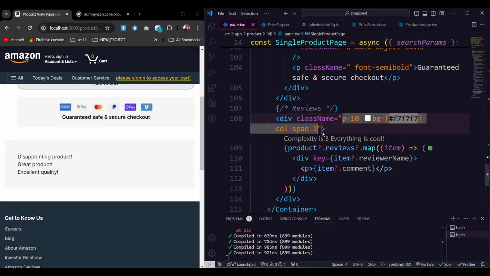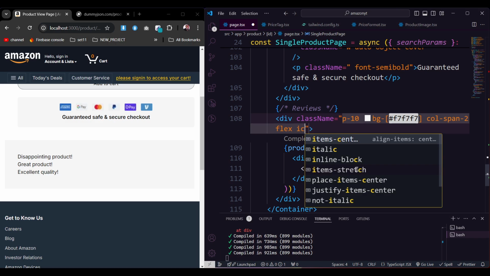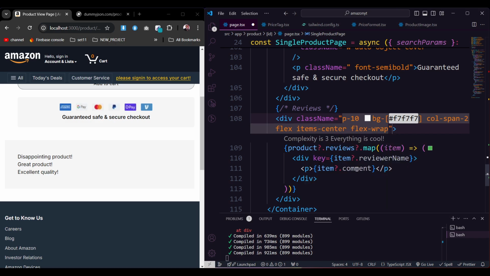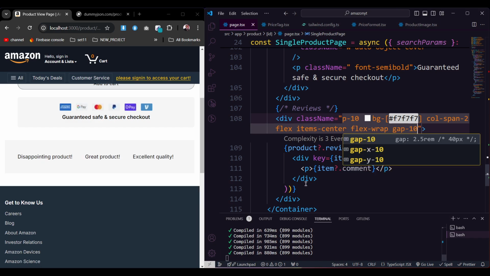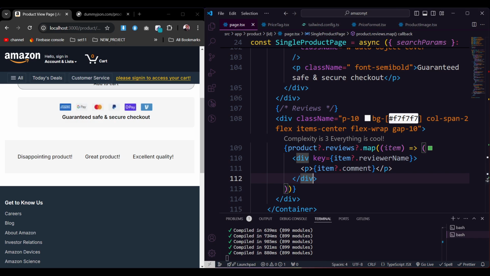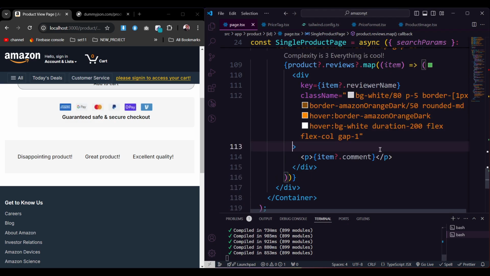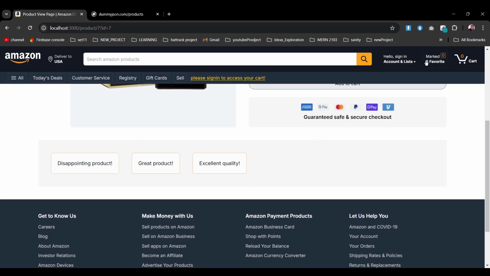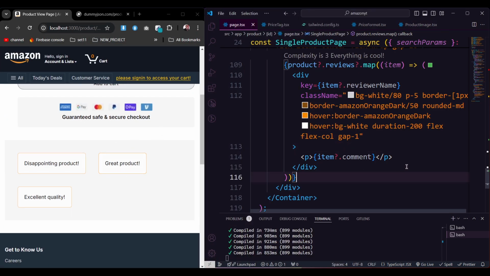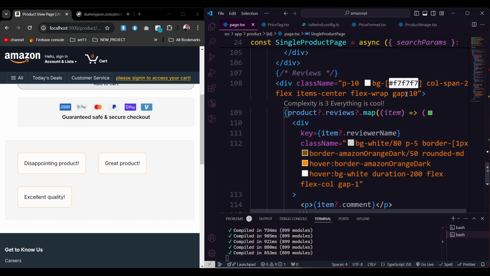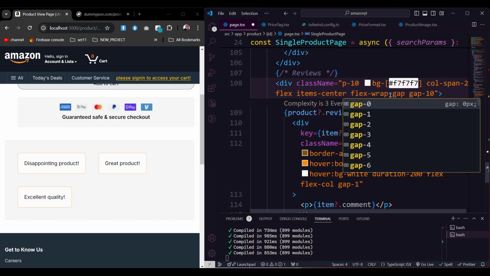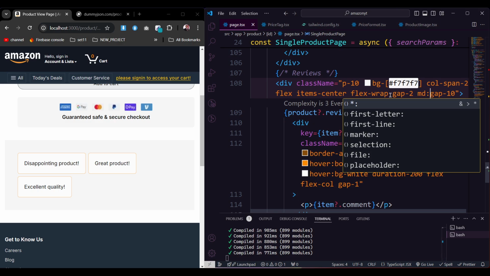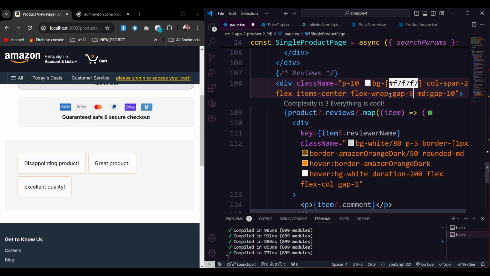Okay, so now let's come back here again. I'm going to make it flex, items center, and it should be flex wrap, and gap should be 10 in between. Looks nice. For this review segment, I'm also going to interject some class names for how it will look. As you see, giving a padding, a background color, and other properties. If you make it bigger, it will take these spaces; if you make it smaller, it will also take these spaces. So we can reduce the gap here. First thing, we'll give a gap of 2 just to see, and an MD gap of 10. Okay, cool. Not 2, but I think 5 will be okay.